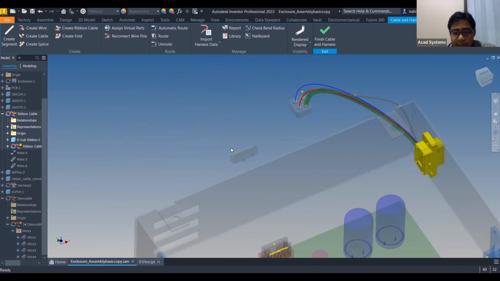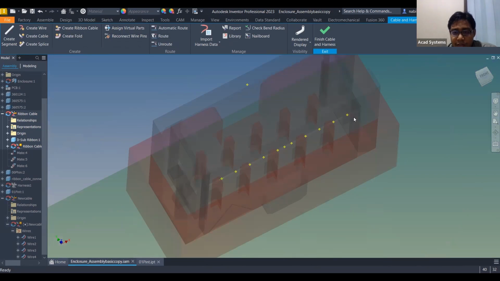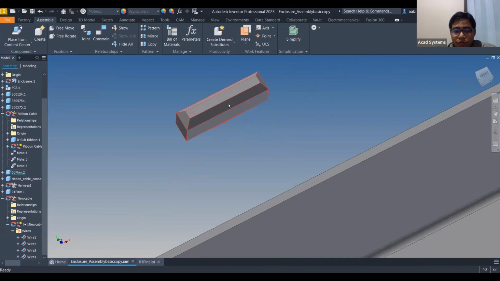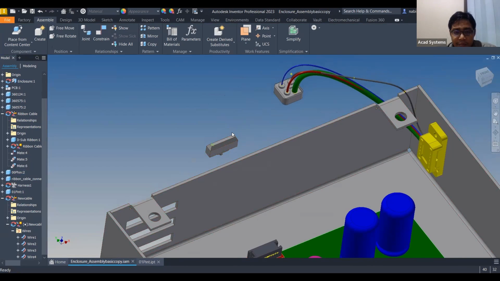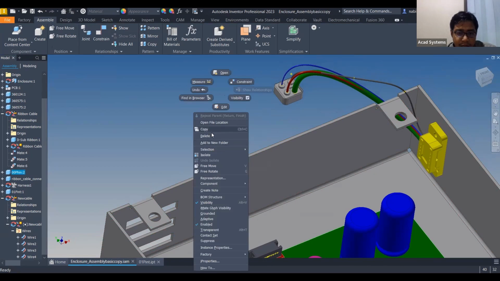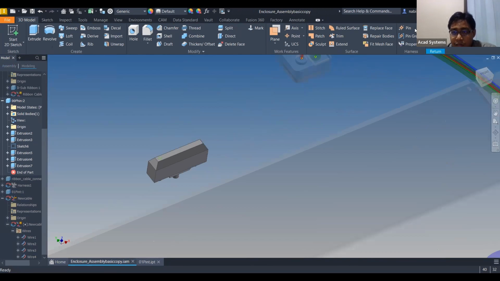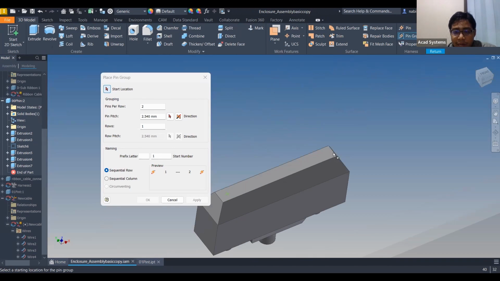In order to add a ribbon for this, you need to have the alignment of this, right? So I'm going to go back and add that particular alignment over here. So how to create the alignments, how to create the pins for the ribbon. I can just go back again and open or edit back the files. From here, we have pins, and then we also have pin group. For the pin, I can just simply select anywhere and automatically create the pin. However, for the pin group, you cannot select anywhere, it does not create. You need to create at the points or some edges of the point.